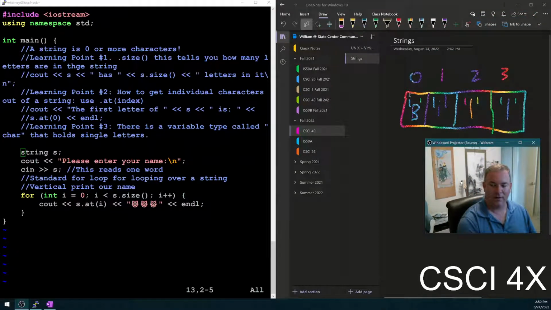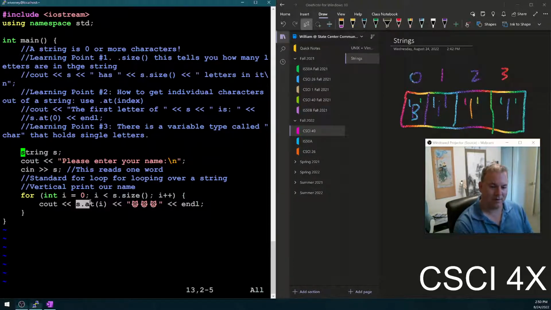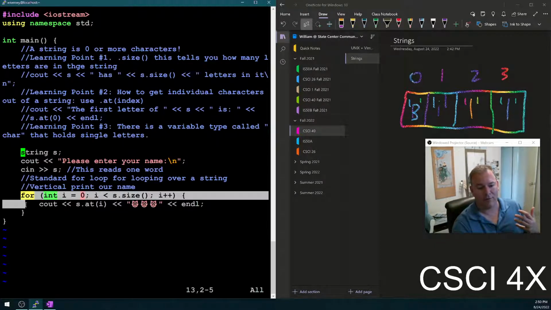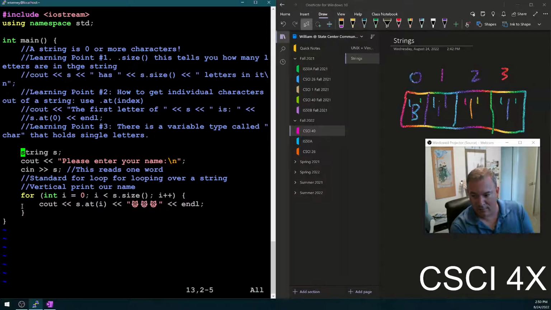And so following the same pattern, you're going to go through one character at a time. And if that character is E, or in my case, I might be counting the number of l's, then I'm probably going to increment a variable by 1. So I'll need to make a variable. And then every time I encounter an l, if s.at(i) == 'l', increment the counter. And then after the for loop is over, print the counter. And that will say how many l's are in my name.